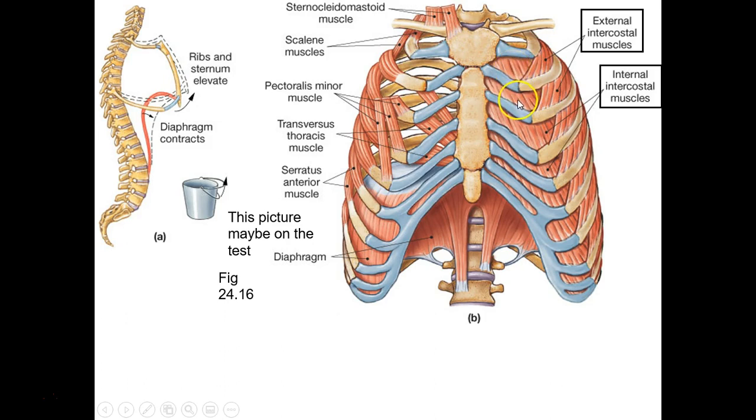These help you breathe. And quiet respiration is mostly your diaphragm, right? And so let's just keep it simple as far as inhaling and exhaling. It's kind of the opposite of what you would think. The external intercostals help you to inhale, where the internals help you exhale. So it's kind of the opposite of what you would think by the names. So externals make you inhale and internals make you exhale.